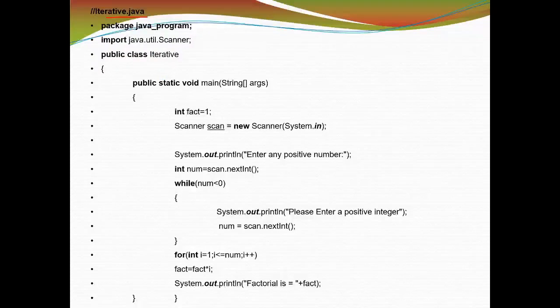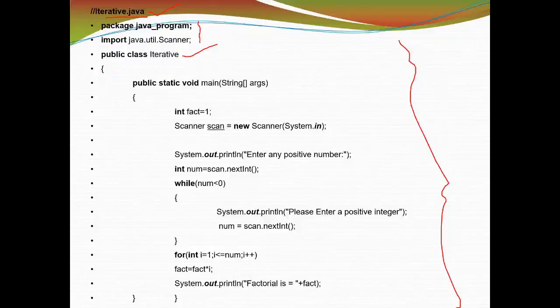Now let us understand how these code coverage tools will be helpful to find out the total number of statements covered, total number of branches covered, functions, etc. So let us understand with the help of code. This is the file name Iterative.java, and this is the code which will find the factorial of a given number, and this is the class.